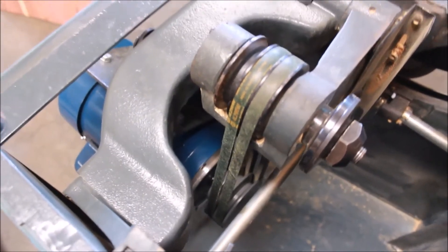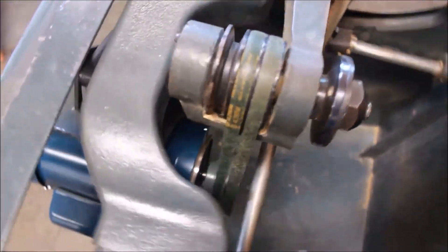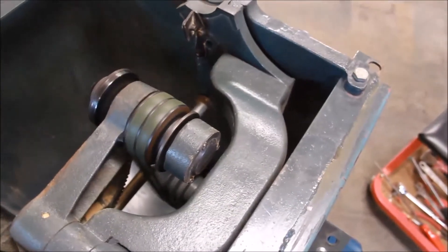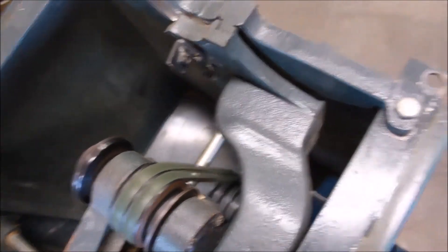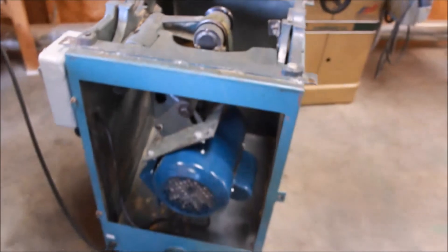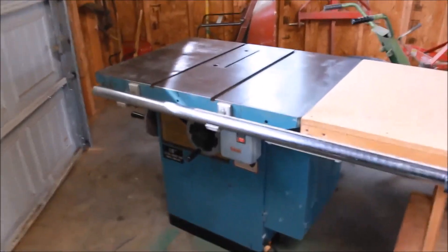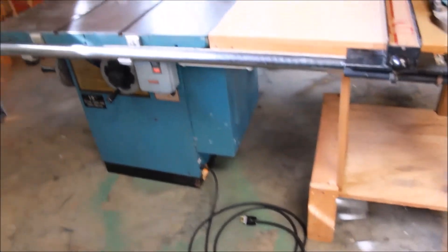I've got the motor pulley on and belts — we're going to run it with two. 5/8 shaft on the motor, 5/8 bore on the pulley, spacings are just right, everything's lined up, tightened the set screws, tightened the motor bracket — let's fire it up. Pretty happy with that, not bad. And here she is, all done — the North State table saw. The internal parts are modeled after Unisaws. Put the new motor on, new starter, new wiring, had to switch out the motor pulley. Now she's all done, ready to go.